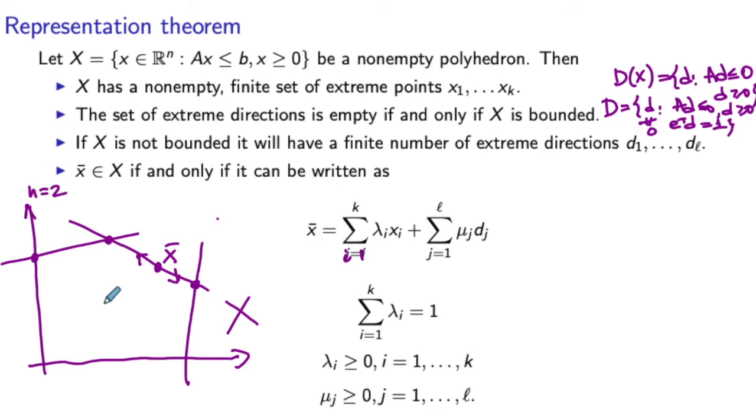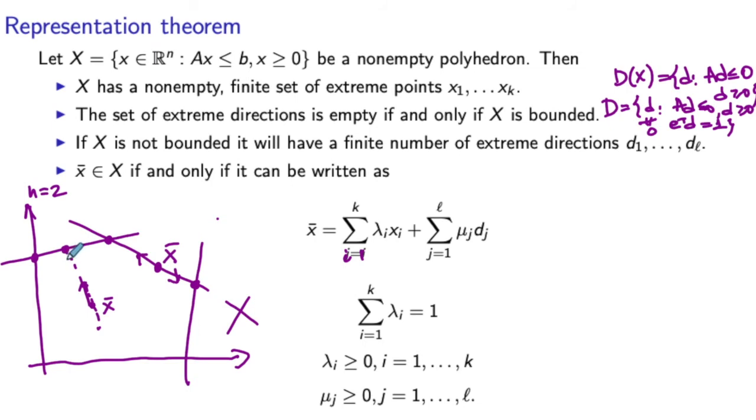Now we can apply a similar logic to the case when our x bar is inside the region here, meaning that the number of defining hyperplanes passing through this point x bar is 0, which is 2 less than the dimension of the space we are working with, right? So in this case, again, we take 2 points such that x bar is a convex combination of these 2 points, and let's say we take one of them and shoot a ray from x bar to that point, and we keep going until we hit the boundary, and this will give us this point right here.